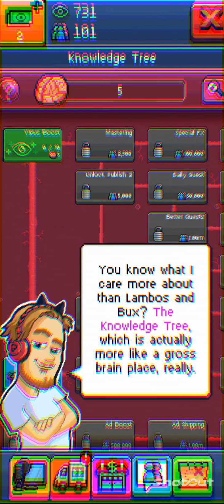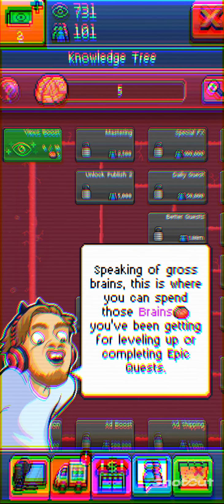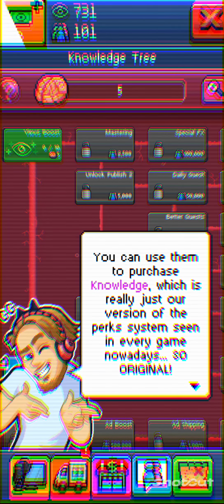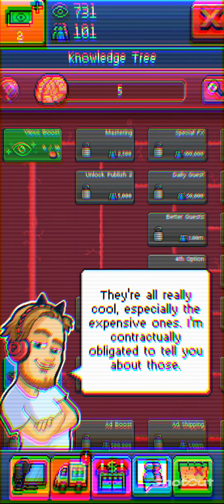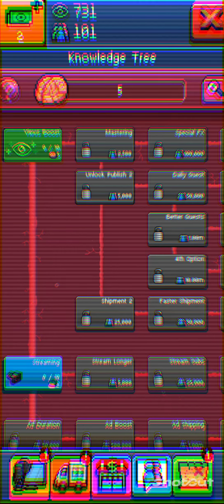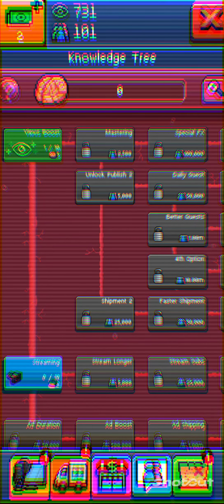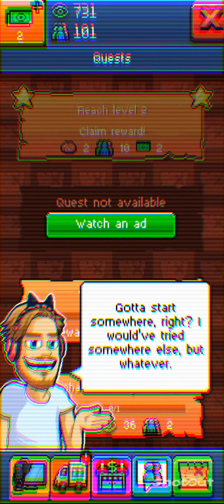You know what I care more about than Lambos and Bucks? The knowledge tree. Speaking of gross brains, this is where you can spend those brains you've been getting for leveling up or completing epic quests. You can use them to purchase knowledge, which is really just our version of the perk system seen in every game nowadays. So original. They're all really cool, especially the expensive ones. I'm contractually obligated to tell you about those. Gotta start somewhere, right? I would have tried somewhere else, but whatever.